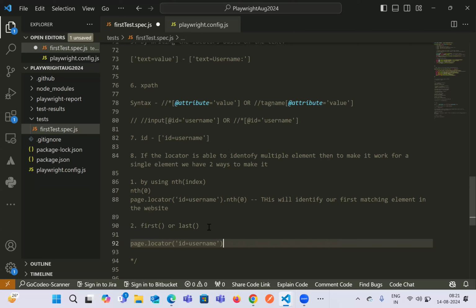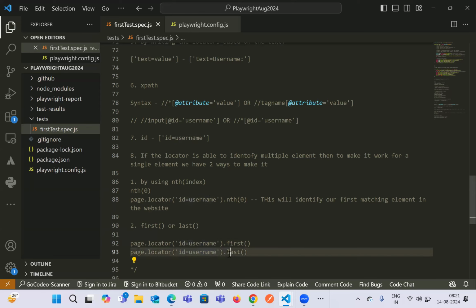So instead of nth, we can also use first, and in the same way we can use last. If we know that this locator matches the last element, then we can utilize the last method that Playwright has given. Okay.